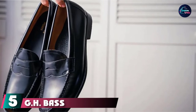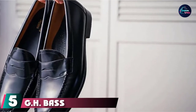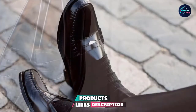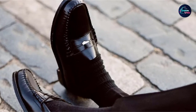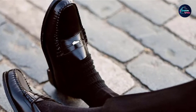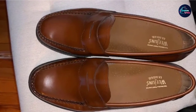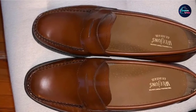The number five position is held by G.H. Bass Originals Logan Flatstrap Weejuns. Jeans, chinos, suits, shorts — loafers are truly the shoes that can do it all, and Bass is the brand that can best lay claim to creating the slip-on penny loafer. The Logan Flatstrap Weejun has all the hallmarks of a classic penny loafer, including a leather panel across the top of the shoe with a small window where people would store lucky pennies, distinctive beef roll stitching on the edges of the shoes, and moccasin stitching across the vamp.